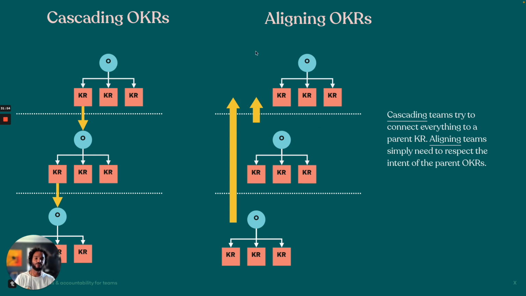Now that you understand what the OKRs are about at the top of the company, you can create your OKRs underneath. And the team that is 2 layers under, they're going to look at the OKRs of the company, the OKRs of the department or the team above them, and then try to do the same, right? So rely on the great humans that you have in your company to interpret things in the right way and create things that make sense.